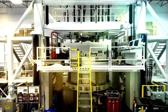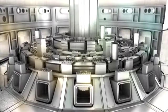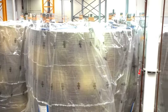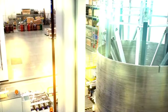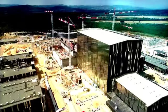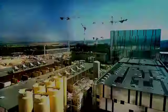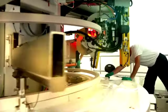With the fabrication of the central solenoid, the project moves closer to the excitement of tokamak assembly, operations, and the realization of a burning plasma. ITER's been a great learning opportunity and a technology development program. The components that are being made, the technologies that are being used, have never been done on this scale before. When achieved, this experimental fusion device can pave the way forward for the fusion plants of tomorrow. In the meantime, the heart of ITER, the U.S.-made central solenoid, is at the center of fusion's future.